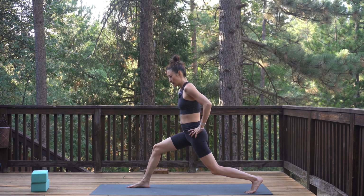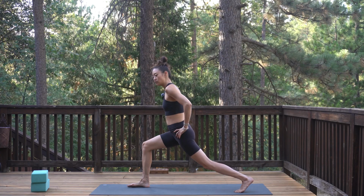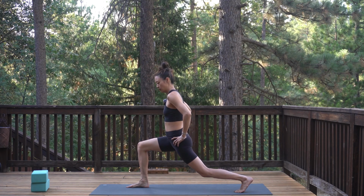And if your left hip is back like mine is, see if you can bring that a little bit more forward so that your hips are in line with each other. And if you have to step that foot forward a little bit, do so. Once you have that, take a look at that front knee. Make sure it's favoring the right side just a little bit, and you can sit nice and low into it.